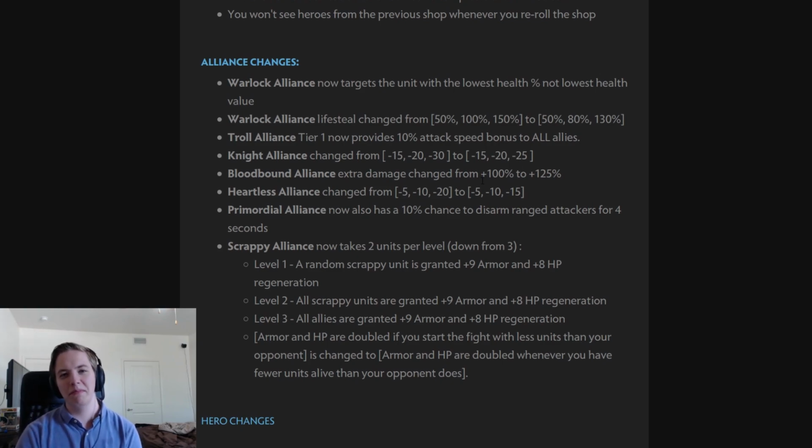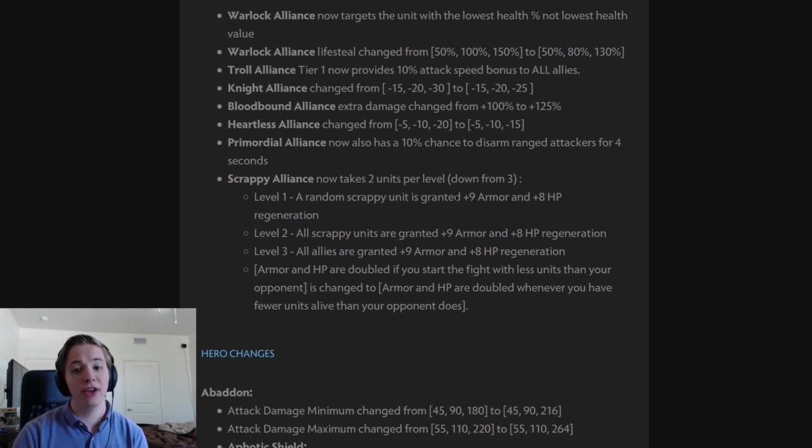I don't think we're going to see more Bloodbound than we did previously. I don't think it's going to change that much, but it's still nice. The Heartless Alliance changed from -5, -10, and -20 armor on the enemies to -5, -10, -15. So it is yet another third tier of an alliance being nerfed.